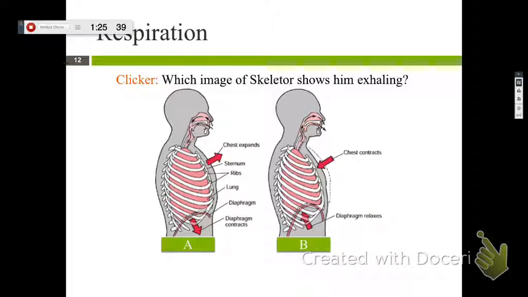All right. Sam, can you share your discussion on this? Which of these shows Skeletor exhaling, and then from the molecular perspective, why would that result? Okay, why? When the chest contracts and the diaphragm relaxes, that is exhaling. Why, on a molecular perspective, would that result? Is that like the volume of the lungs would be less, so the air would be coming out, I guess. Okay, so we're partway there.